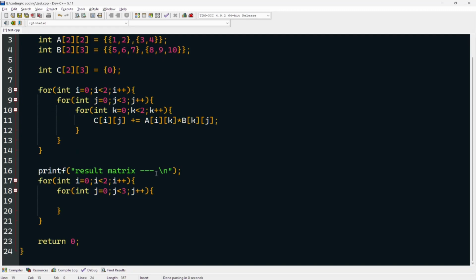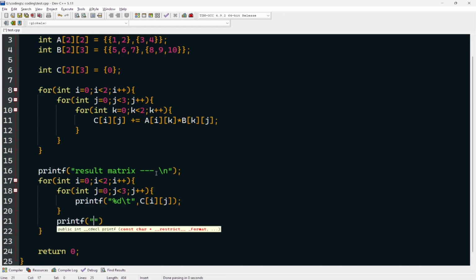Then I print the result matrix with %d, and we give a tab for spacing, here i and here j. Here we give a backslash n for the next line.